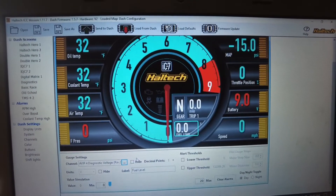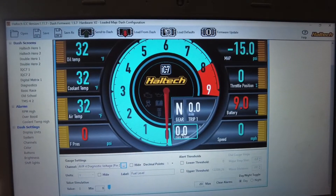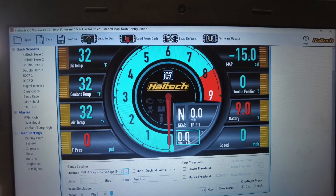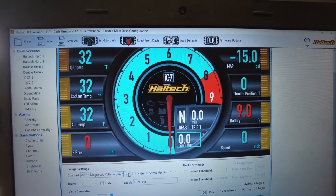The raw voltage, as you sweep your fuel level all the way up and all the way down, is going to give you the voltage reading coming straight from the sensor. Use this voltage reading, and I suggest doing this before you put everything back together. That way you can hold the sensor all the way down, write down that voltage, then hold it all the way up and note that voltage as well — that's going to be your range.